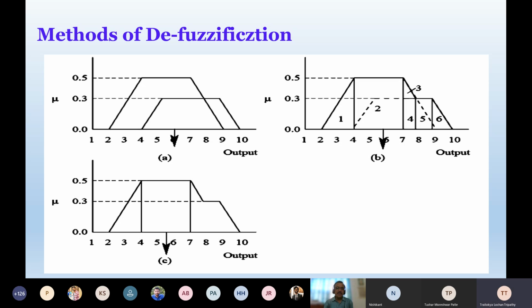Now, if I tell you which one is the best one, we cannot answer. All are good, although each of these methods has its own merits and demerits. What you'll have to do is take any one. We'll have to optimize the performance of the fuzzy reasoning tool or the fuzzy logic controller, so that it performs in the optimal sense during its working.